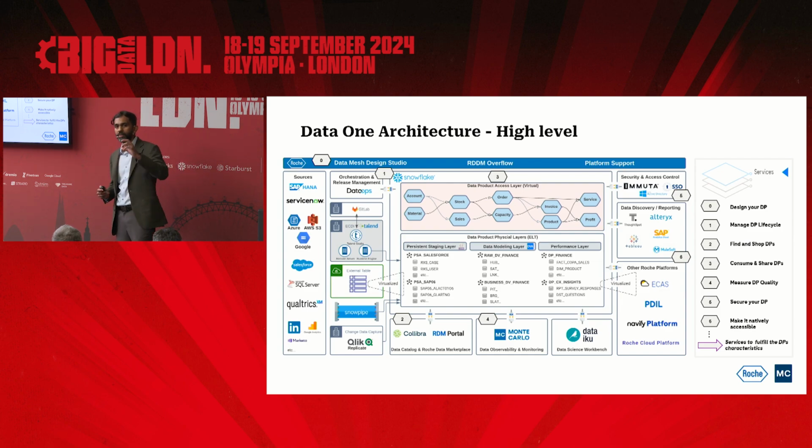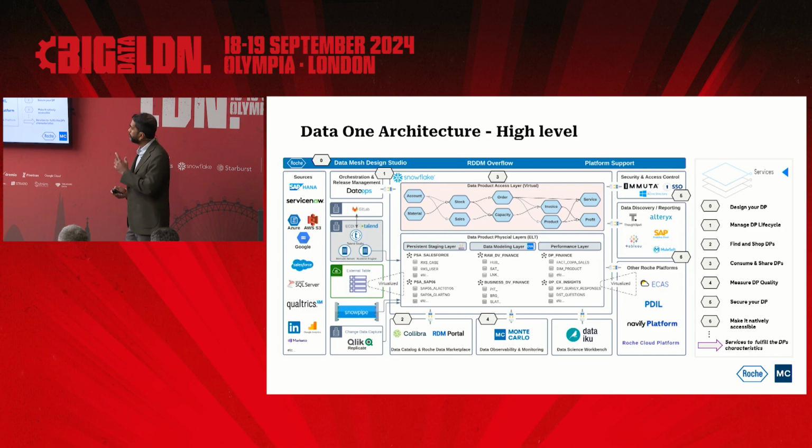And then we do the observability on Monte Carlo, end-to-end observability. And then we've got Snowflake at the center. So all our data product storage sits on Snowflake. We're even starting to evolve it to data sets as well. So that's where we are. We use the modeling technique with DVA, data vault automation. So pretty much full stack, best of breed tools. You will not see that in any other company. We have everything here. You name it, you have the technology at Roche. So it's a pretty full data stack here, best in breed as well.